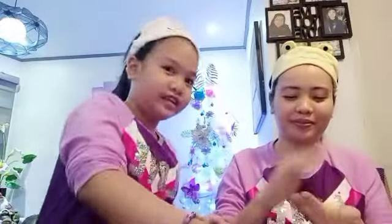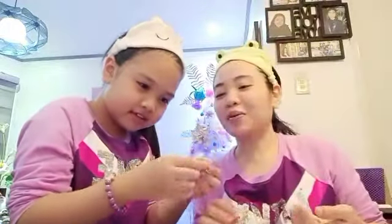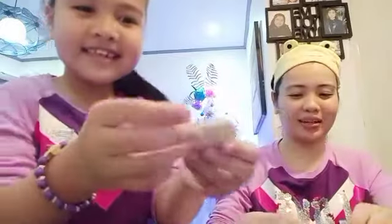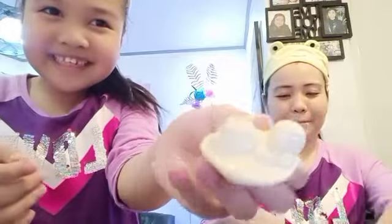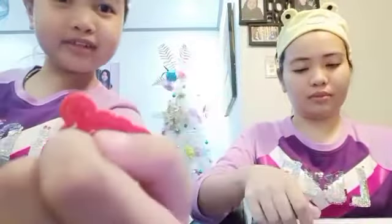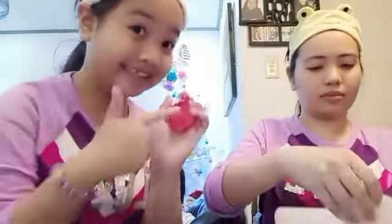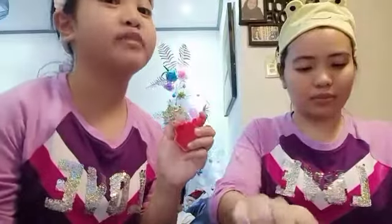Yes, you saw nothing when I pressed it down. Later, we're gonna make the color blue, right, Zia? Yes. Oh, it's so cute! Show it to the guys, Zia. Guys, look at it, it's so cute! Guys, look, I'm gonna make this bottle part two. Yes, let's try. Yes, guys, this is a bottle, by the way. It's not a rocket ship. I thought it was a rocket ship before.